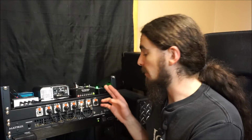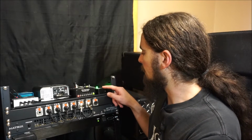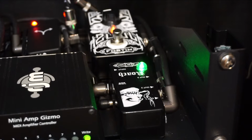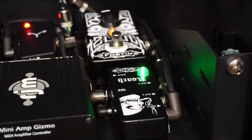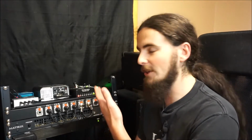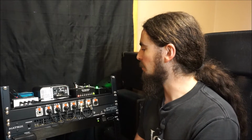Although it does add a buffer, which for me is a good thing in the way that I generally use pedals. But the second leg of this buffered splitter goes to the key input of a Fortin Zuul noise gate, which is great because this is what lets the Zuul really come to life and makes it, in my opinion, the best noise gate on the market, which I hate to say because it costs so much money, but it really does work wonders when you use it that way.